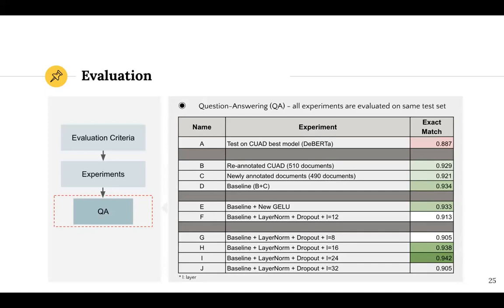This implies that most of the errors identified from the existing dataset have been resolved by our re-annotation process. On the other hand, our newly annotated dataset achieved a higher score, 0.921, than the current state-of-the-art model, 0.887, and slightly less than that of experiment B, 0.929, indicating that this data contributed positively to the experiment's performance. This motivates us to combine both datasets from experiments B and C to define a new experiment D as our new baseline.